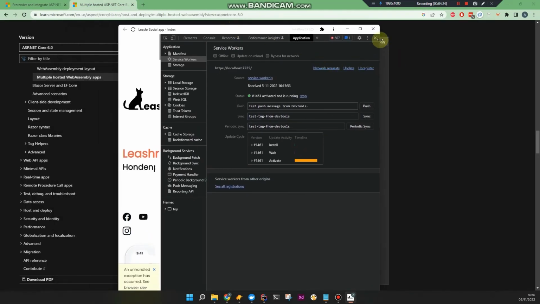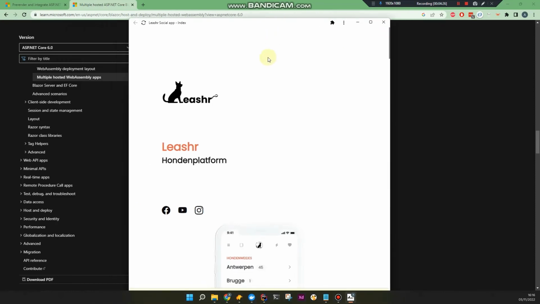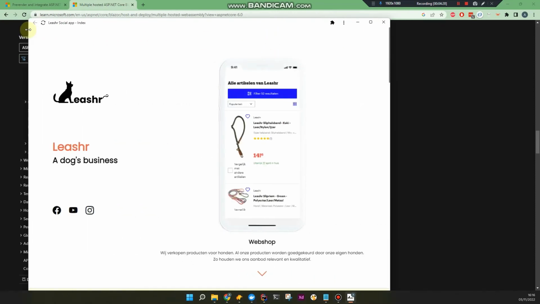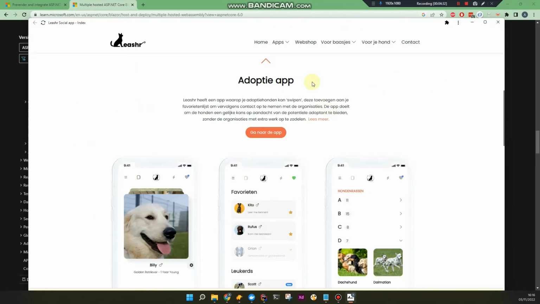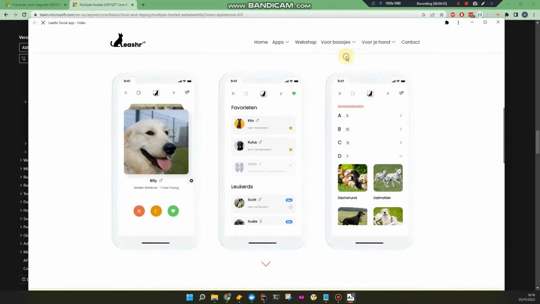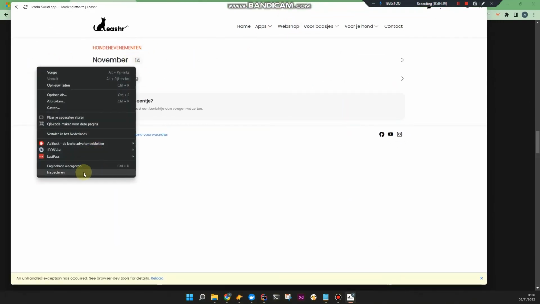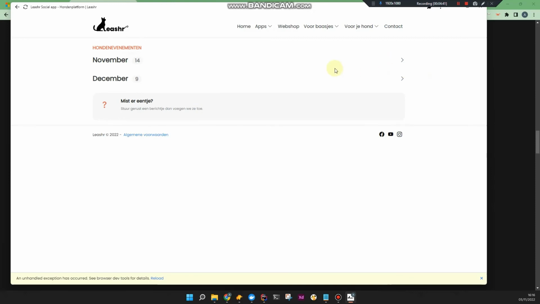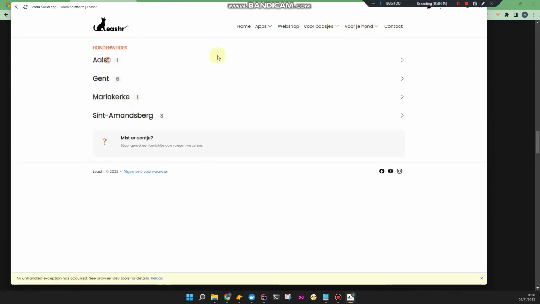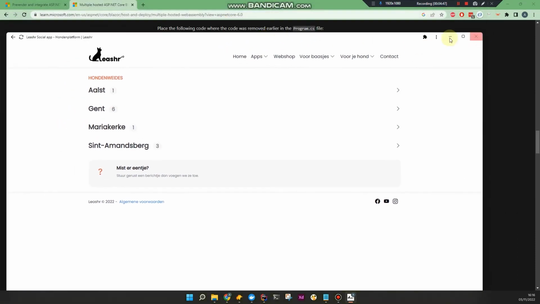And let's see. Yeah, this is not mobile first designed. It's just to try, of course. I'm not actually going to make this one a progressive web app, but I just wanted to see if it was possible.